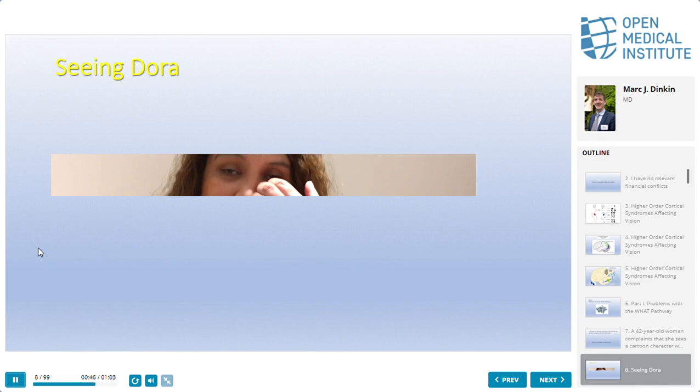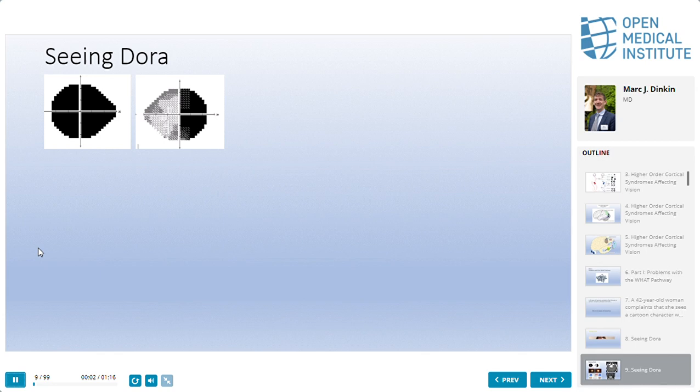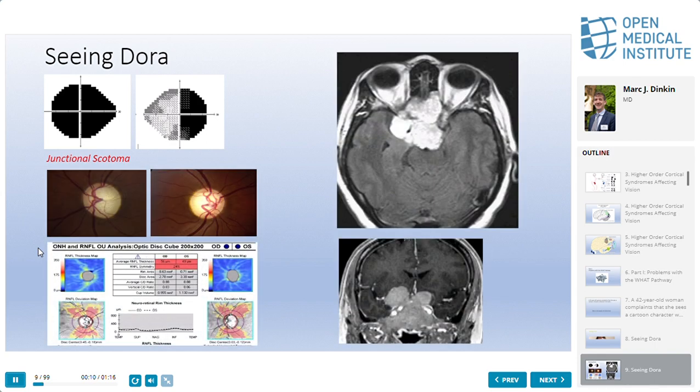So what is this? This is a visual, yeah, it's a hallucination. But she has no knowledge of vision loss, but here are visual fields. Can anyone tell me what the visual fields show? Yeah. Where does this localize to? Yeah. She probably has optic chiasm plus optic nerve. And what do we call the scotoma? Well, yeah, you can call it a junctional scotoma because it's at the junction of the chiasm and the optic nerve. So you're affecting both.